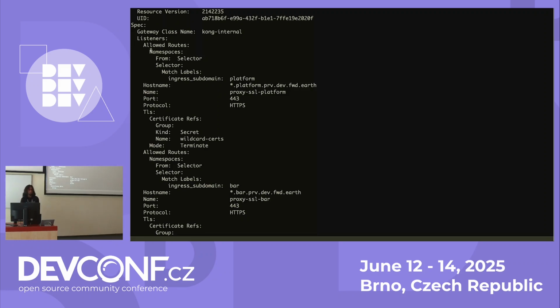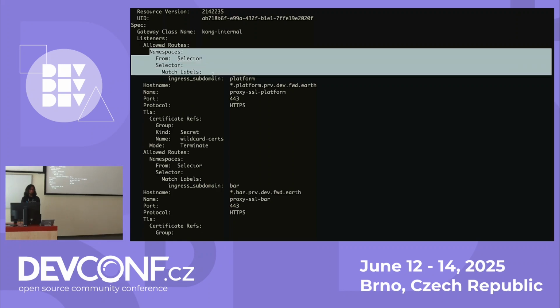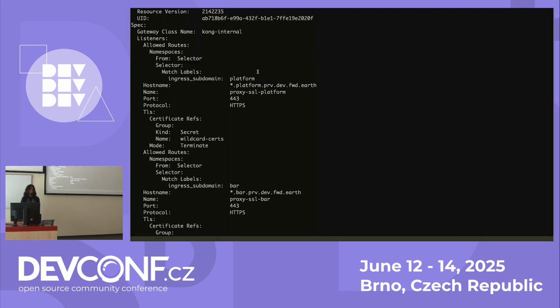Those are defined in this section under allowed routes. So in this example, I'm using a namespace selector, specifically a label selector. That means this route, which matches this wildcard hostname. As I mentioned, for our internal services, we're a bit more free. We allow a wildcard. For our external services, we need a full hostname, a fully qualified domain name for us to allow you into the gateway.